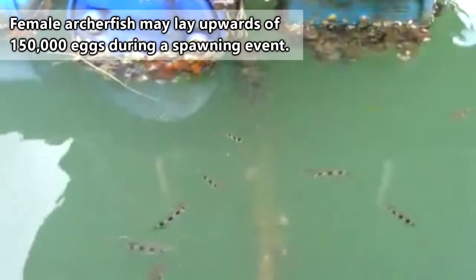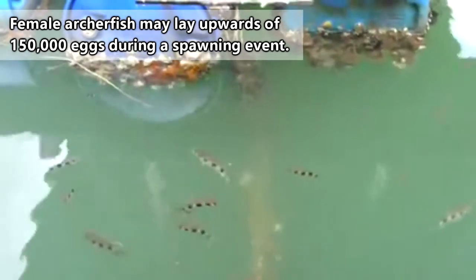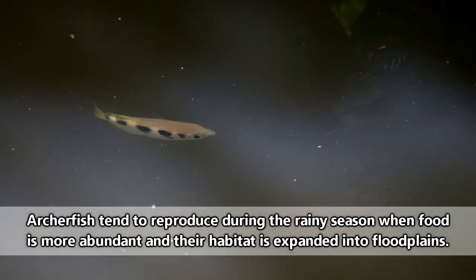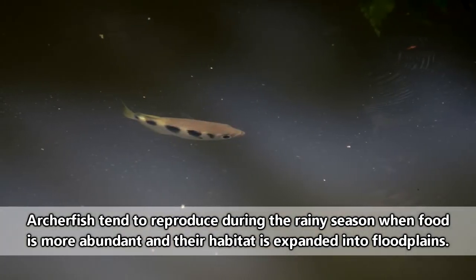The females may lay thousands of eggs during the breeding season, which are fertilized via broadcast spawning and float on top of the water. Even their eggs like to hang out towards the surface. The eggs will hatch within 24 hours and the baby archerfish are on their own. They have to learn to use their shooting skills quickly or else they'll go hungry.